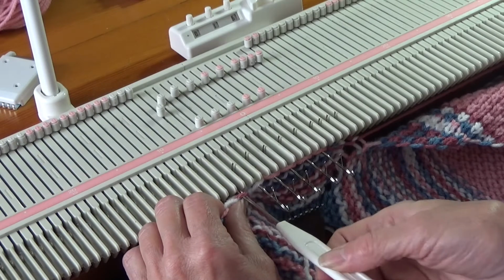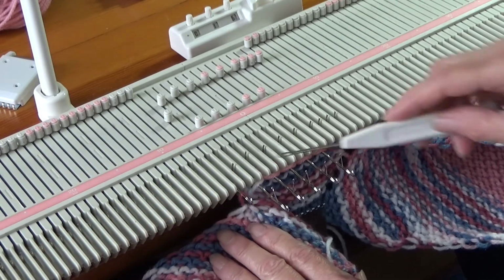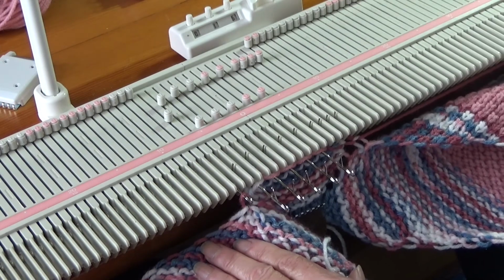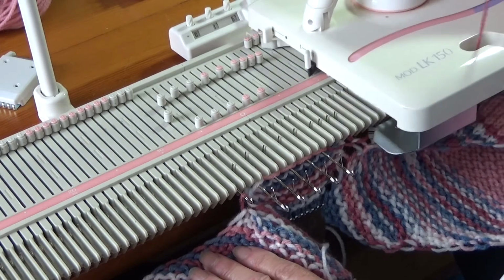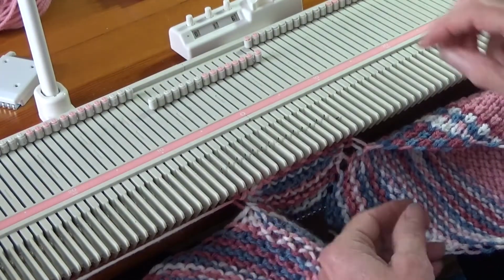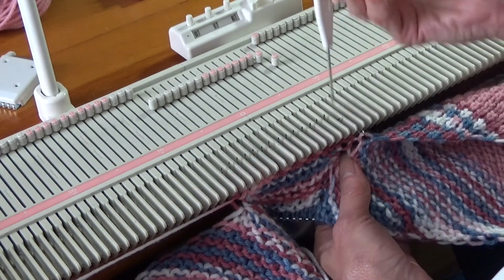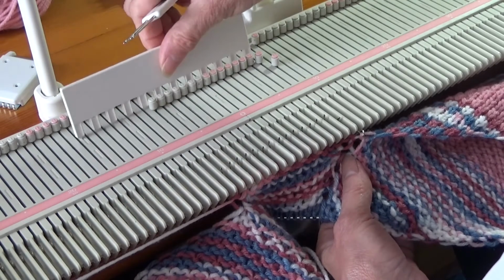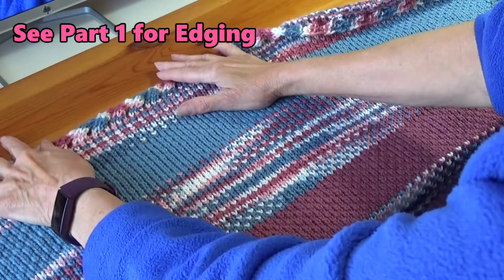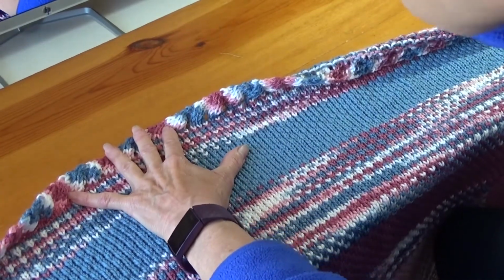Now continue going back and forth, hanging a loop on a new needle on the side opposite the carriage. Watch your row counter and make sure to change colors and work short rows on the same rows as panel A. Once all the needles on the panel are in work, or you've reached the desired width, change the right rustle lever to knit and knit the last row from left to right. Work the half cable edging as described in part 1 to finish panel B.